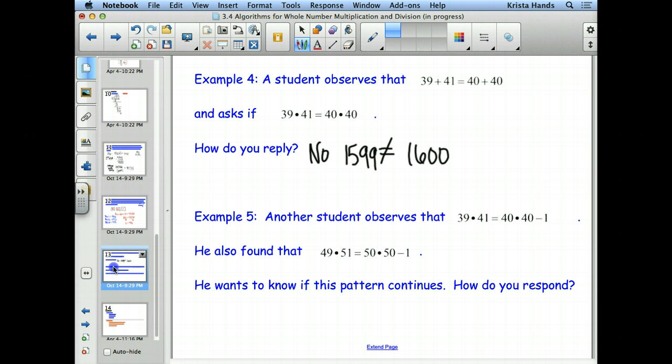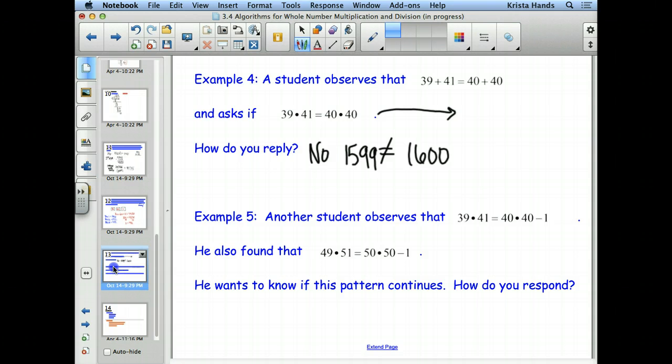But they're awfully close, which is very interesting, right? They're really close. They're only off by 1. So I want to show you a little bit about what's going on here. So I want to take a look at why this is actually not working.